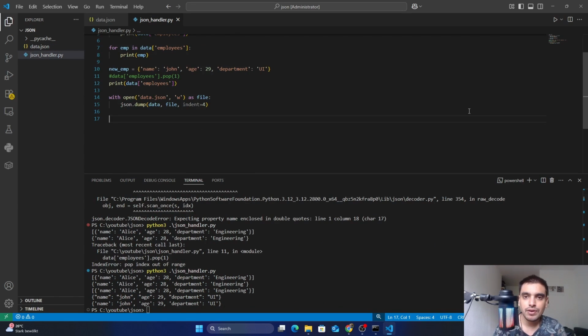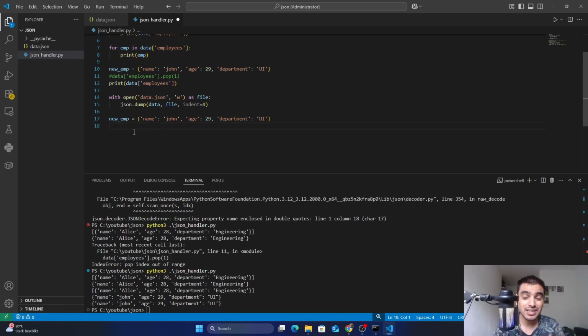In the last, if you're not working with files and you are getting your JSON data inside your Python file through APIs or in the communication system between server and clients, then you must know how to convert the JSON string format data into the Python dictionary format, and also how to convert the Python dictionary format data into the JSON string format. For example, I'm going to copy this data from here and paste it here.